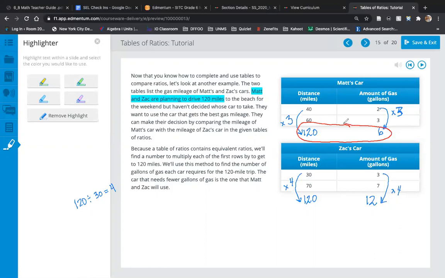Remember, the goal here is to try to use the least amount of gas. That's which car is going to be the better car. So if this car only uses 6 gallons, this car uses twice as much. So you're going to spend twice as much gas if they took Zach's car. So this here is just an example of how you can use ratios to answer a question like this, right? We compared these 2 cars, so now we know that this top car here is the better car.